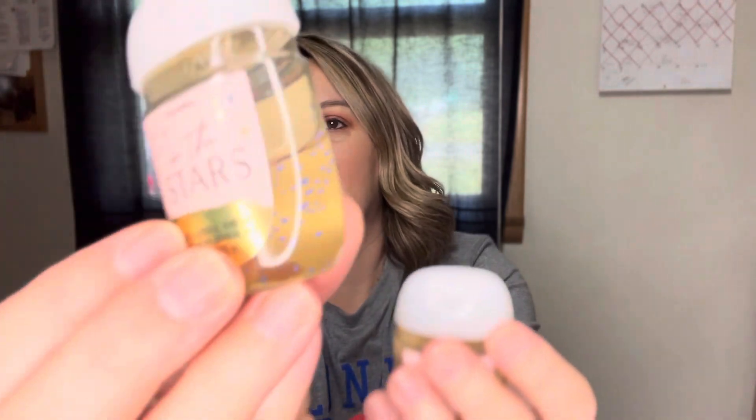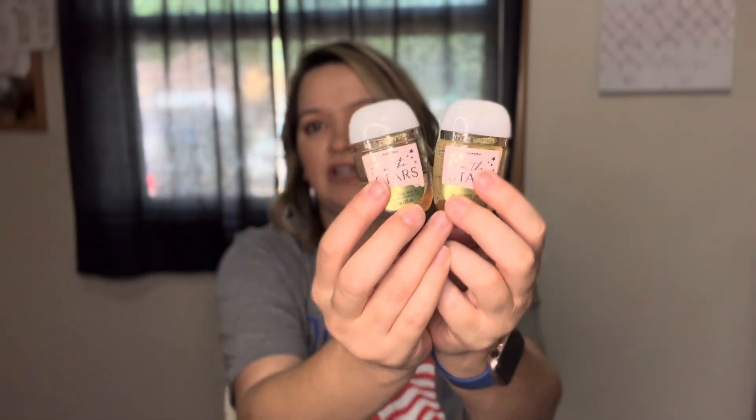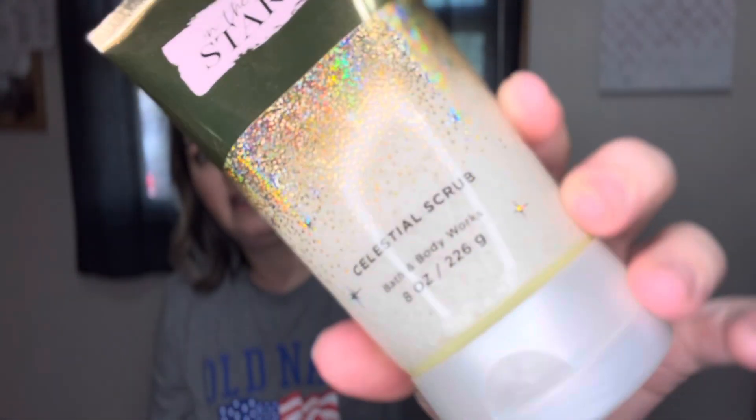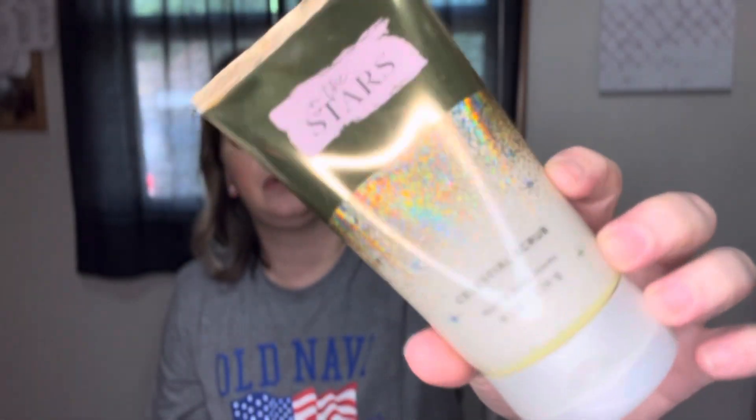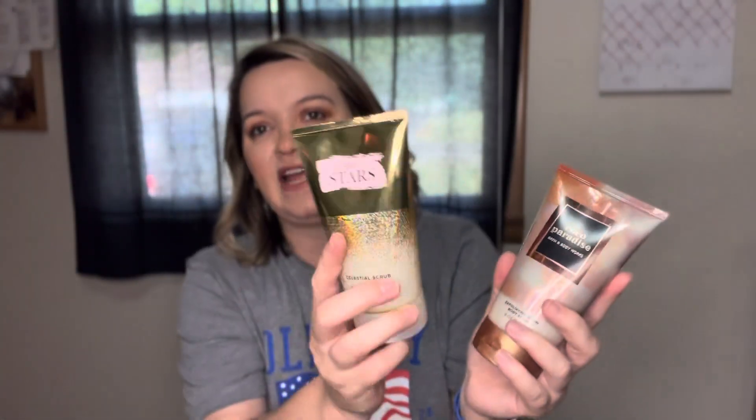I have two pocket bags — one is about halfway done so I added another one; I'm going to try to get both used up. I also have an In The Stars Celestial scrub. I actually do like these — I thought they'd just be glittery body wash but they actually work as a scrub. My daughter got a product at the semi-annual sale and she's excited to use it in July, so I'll probably be using some of that with her too.